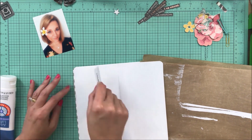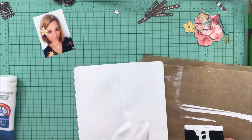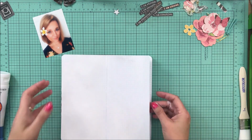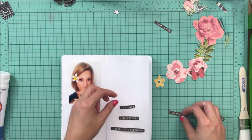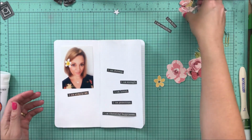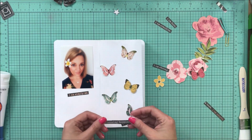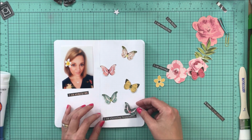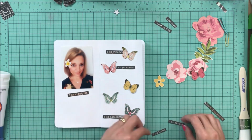And now what I'm doing is taking some white acrylic paint and I'm doing just a very thin layer of it. I chose to put the white acrylic paint on this because I wanted to play with some watercolors that I had just got. I don't play with my mixed media nearly as much as I would like to, and I needed to justify the purchase of these beautiful Prima watercolors.